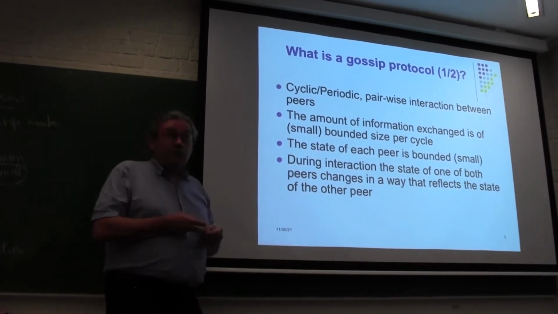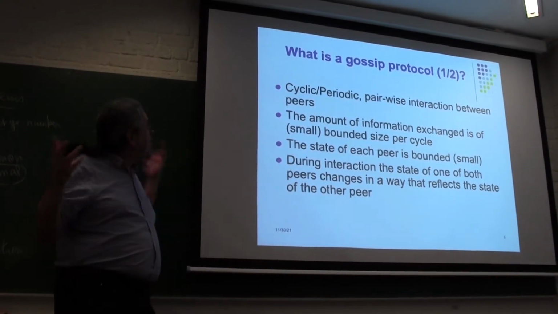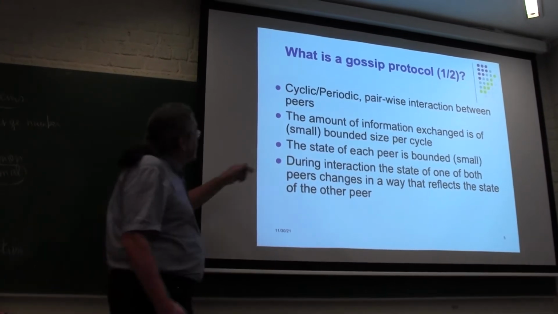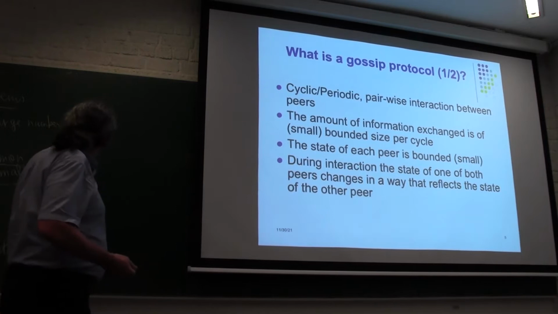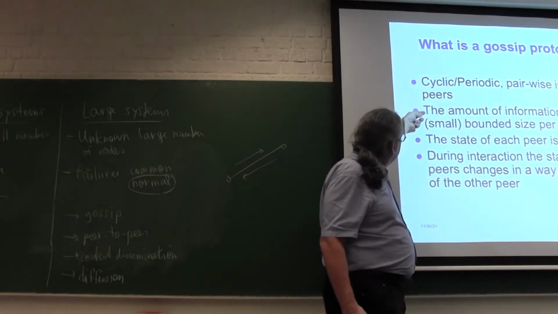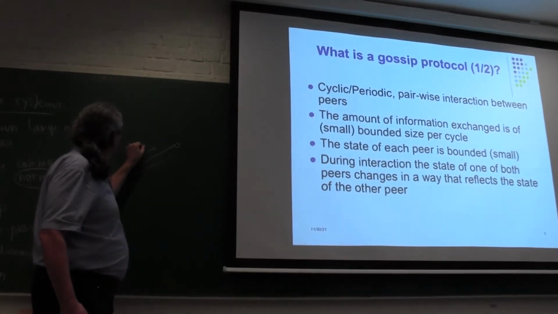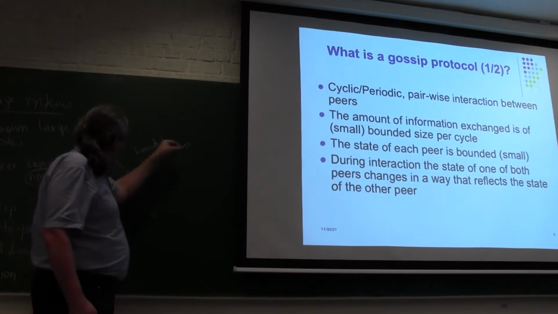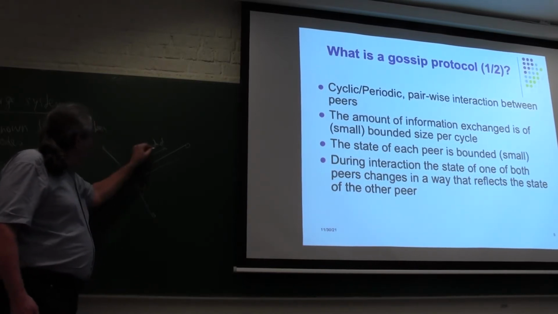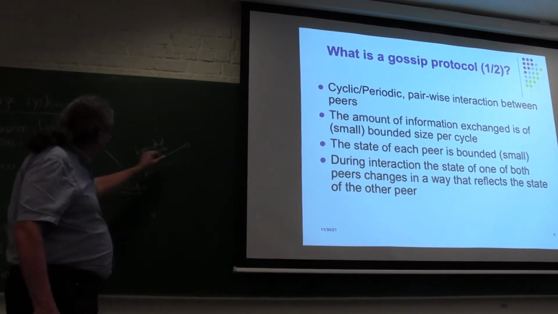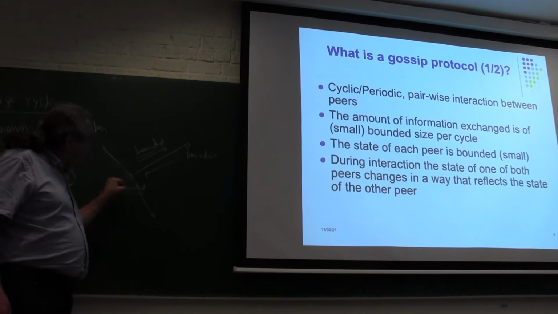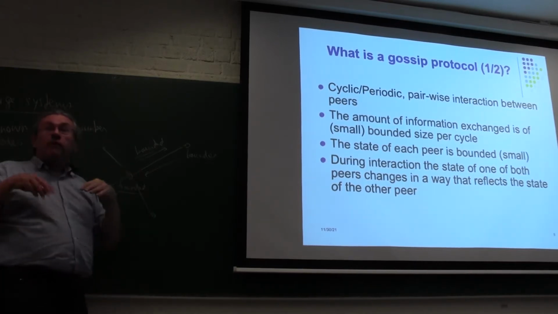The algorithm is extremely generic. It's very simple. It's always the same protocol. It's a cyclic or periodic protocol. It happens kind of in waves, okay? It's a pairwise interaction between peers. A node talks to another node, and then it gets a response back. Each peer is doing that. And the amount of information exchanged is bounded here. And the nodes have neighbors, so they have random neighbors, and they might pick a neighbor, okay? The state of each peer also is bounded, okay? So you can see it's very simple here. And here also you have bounded state. So you send a small piece of information to the other peer, you send some information back, and you do a small computation. That's it. And every node does that over and over again.